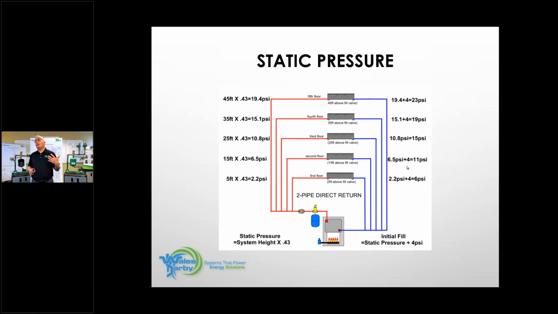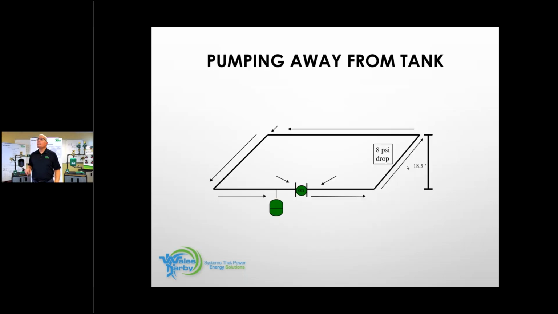But we're getting into more projects in the inner city where we're now at 3 stories, 4 stories. You've got to do your math, know what that PSI needs to be for the system. And what did John tell you? You've got to change this. We change it before we install it on the system. Pump it up with your pump, get it to the proper pressure, then install it on the system, and you'll be good to go. Take a screenshot of this if you missed it the last time.